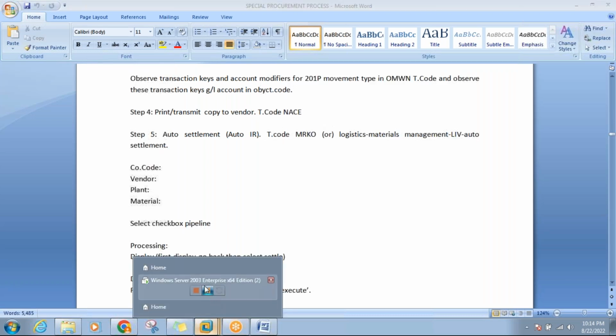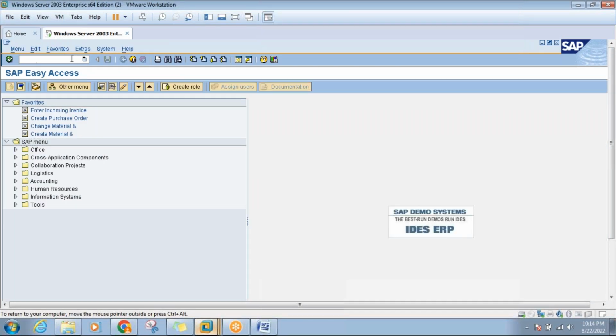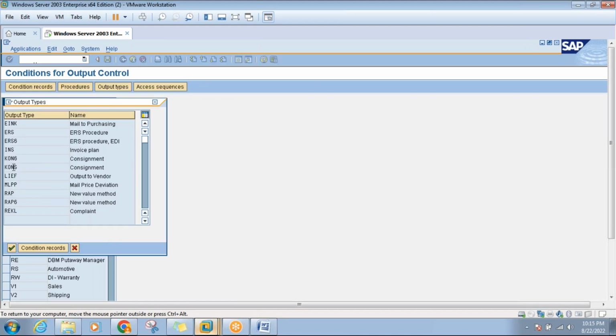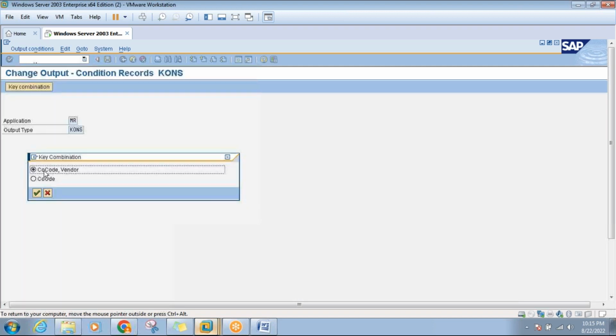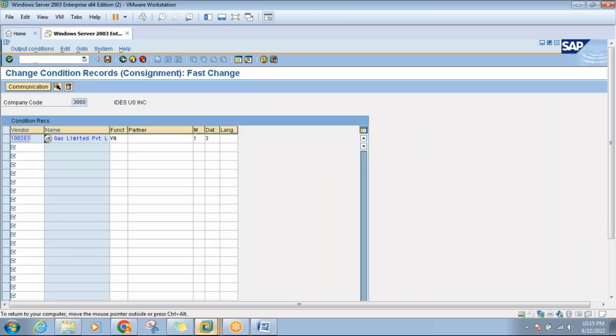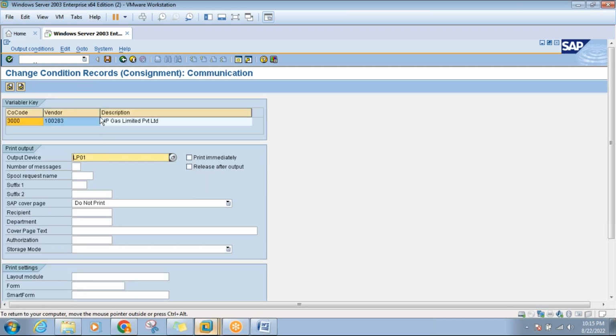So here we go to the NAST code. Select the MR application, condition record, CONS, company code, vendor. Execute. The communication settings we have already done.